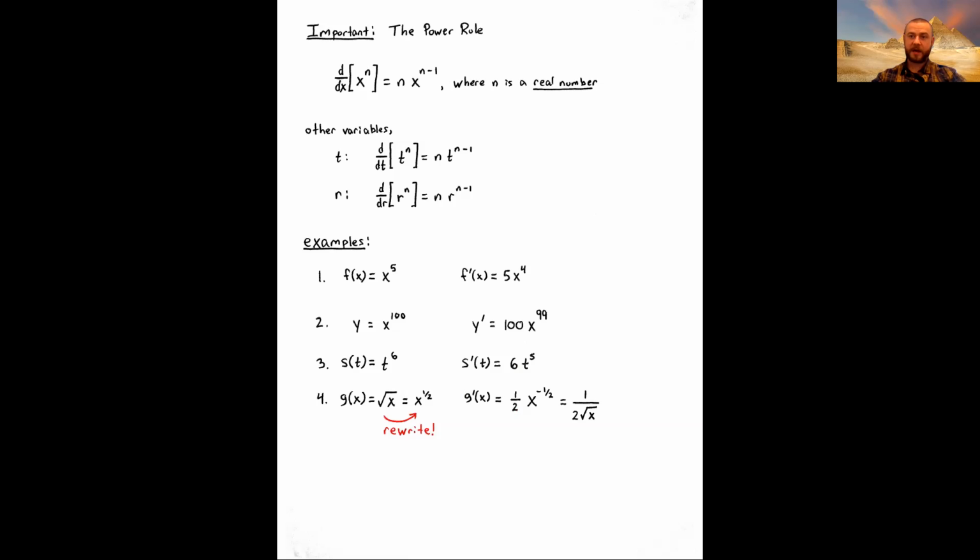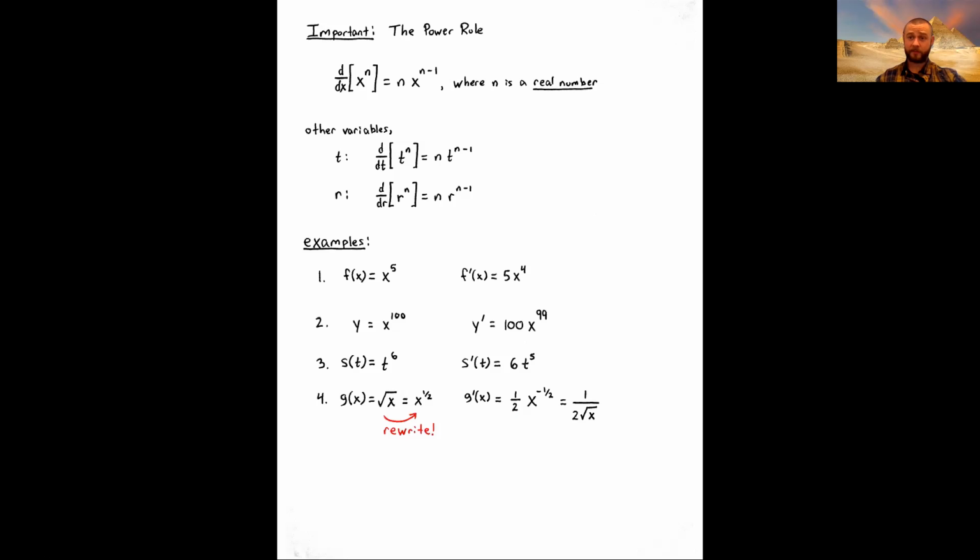All right, now again with the thought of rewriting, notice our derivative comes out to 1/2 times x to the -1/2. Now we found that by first rewriting the function square root of x as x to the 1/2. Also be comfortable rewriting the derivative back. We have our derivative as 1/2 times x to the -1/2.